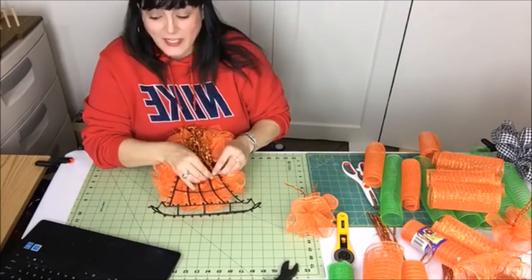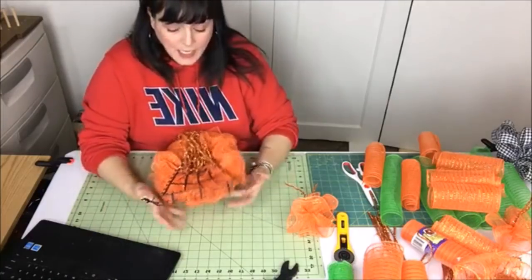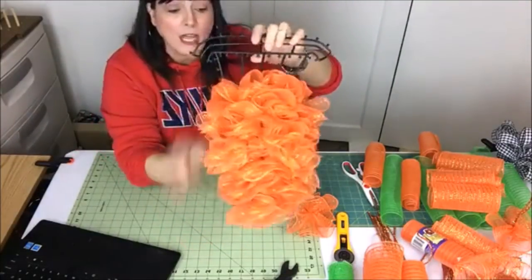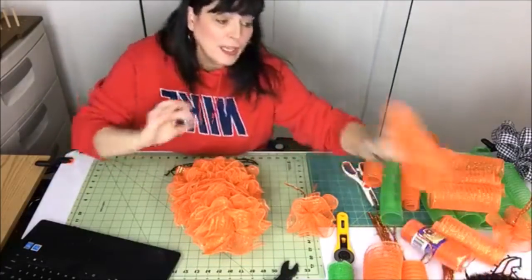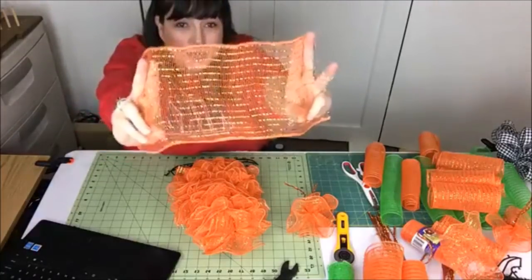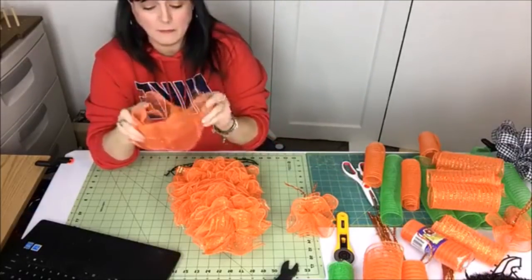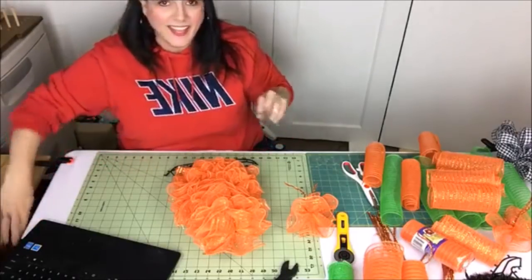Jean, great question. Jean asks, why two ruffled together? The reason I ruffled both of them together is because I want good, solid coverage. I don't want to be able to see my frame. Because this mesh is super thin, you can see through it. So by doubling them up, it just has more coverage. And I don't think I'm going to be able to use those pieces now.